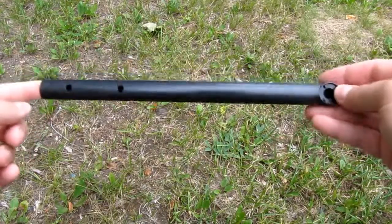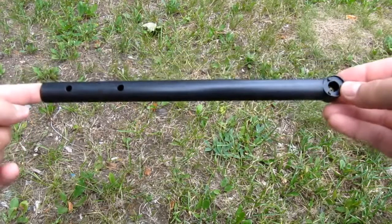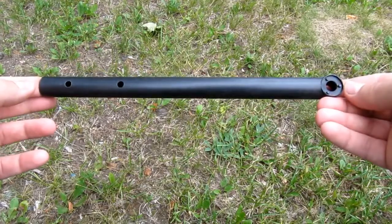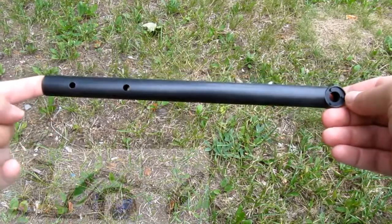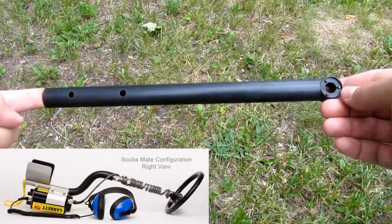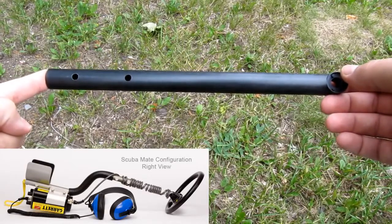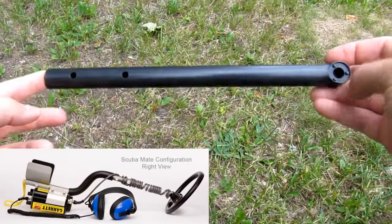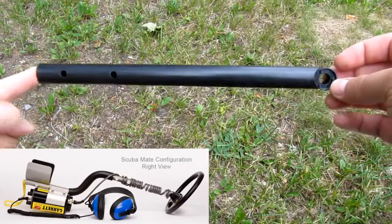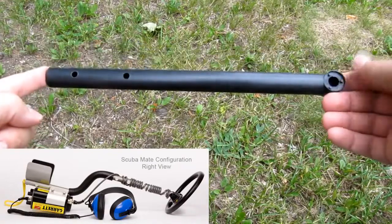Also in the package is this shorter, lower stem, which you can use in the Scuba Mate assembly. So you can make the shaft of the Detector very short for scuba diving, if you are planning to use this for diving. I don't dive, so I don't plan ever using this, but it's there if you need it.